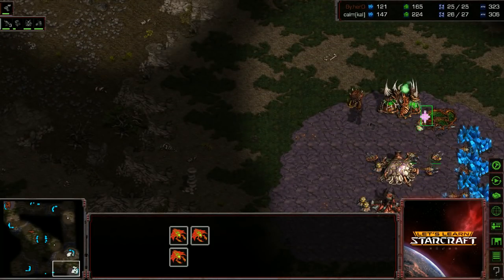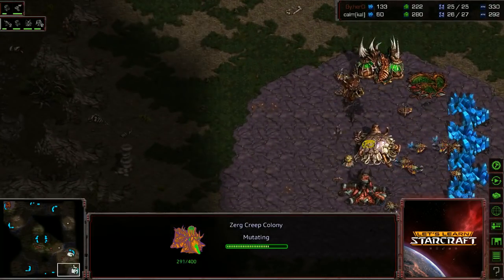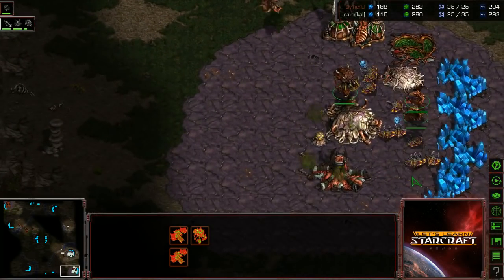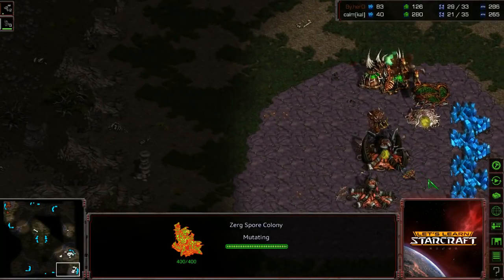Yeah, I really think the big thing Calm did incorrectly was put 3 in gas here, and then not get these creep colonies up quickly enough. Here it just goes into the main base. This is not a lost situation, by the way. Truly, truly, it is not.